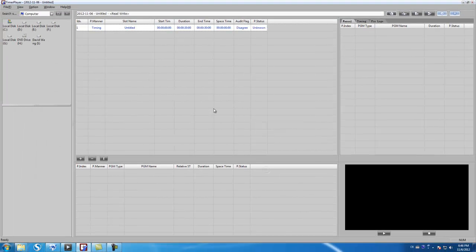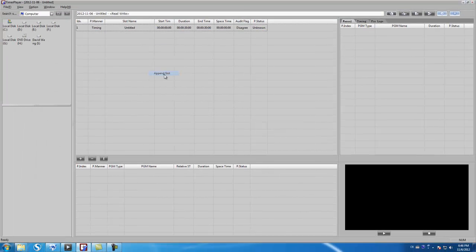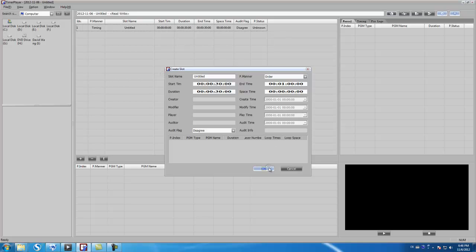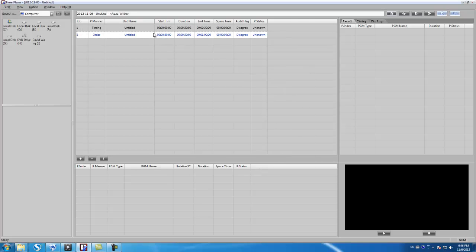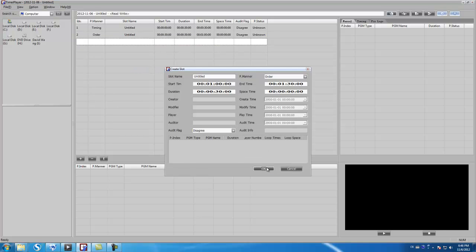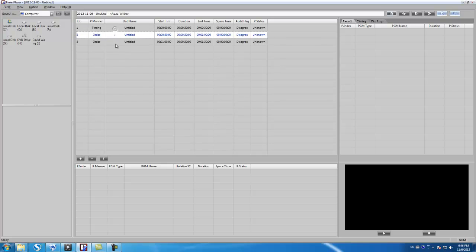Okay, and then append another one. You see here the type is now order, automatically switched to this one, because the second one will follow the former one, and then the third one. 1, 2, 3. I've got 3 slots, with the first slot selected.